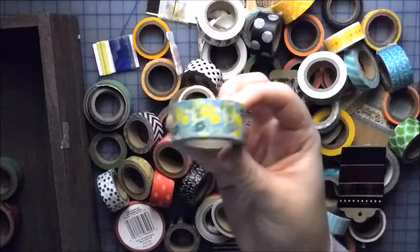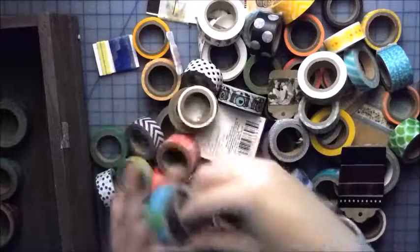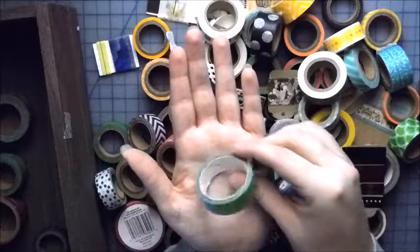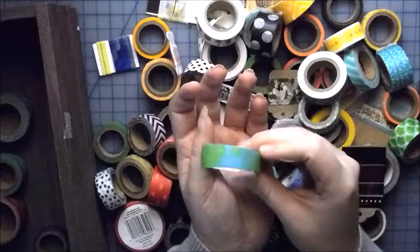This is actually a new one I got. It's a nice floral. I'm thinking about using this one as one of my main washis for April. This also came in my starter kit that I bought from Michaels. This was one my mom actually picked up for me from — I want to say she got this one at Target too. This one was a lot better than that Christmas one though.